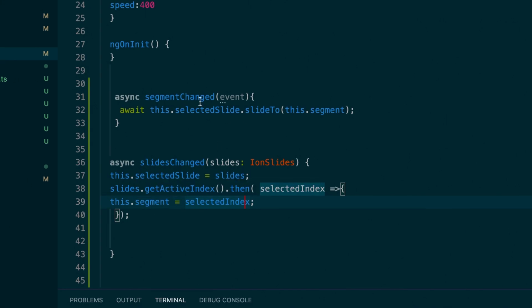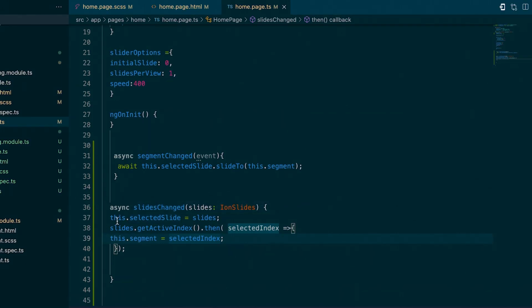All right, so when we come back here to our segmentChanged function, whenever the segmentChanged method is called, we'll have to await the slideChanged method to run so that we can get the ion slide instance. When this runs, we come here and call another method.